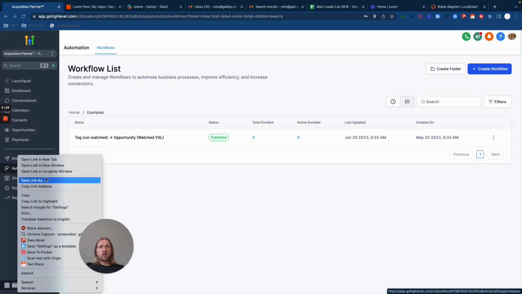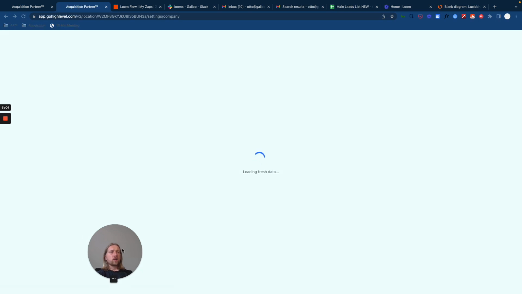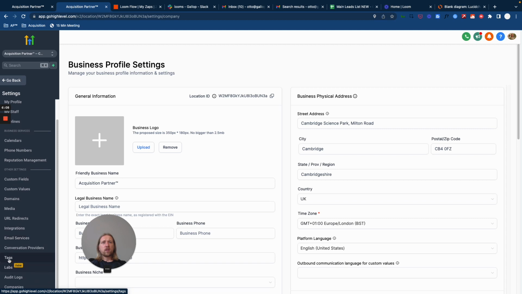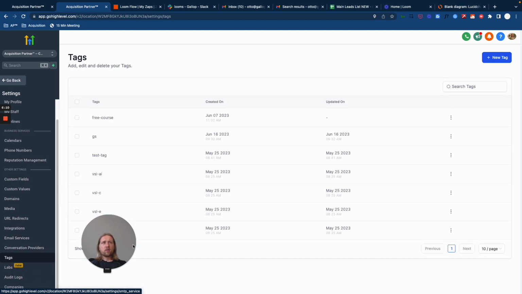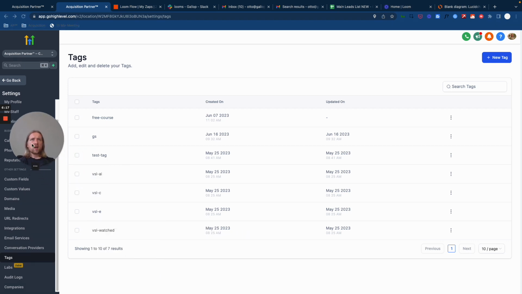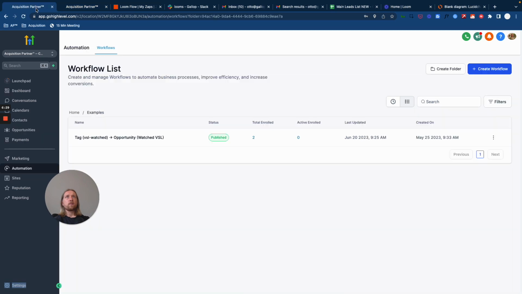The way that you do this is you go to settings. Like I say, if you're not using HighLevel, we definitely recommend it. It's the best CRM that we've ever used, and we've actually built our own in the past too. So here we go, got an idea of some of the example tabs that we're using here. The one that we want to use to categorize the contacts that have actually viewed our videos is this one here. Okay, so VSL watched, and that's important. So we're going to bring that forward to the next step.